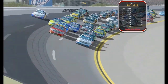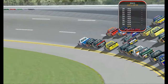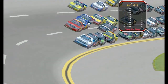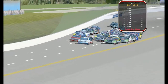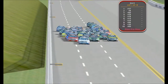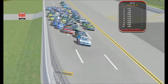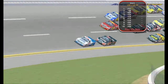Trucks already diving 3 and 4 wide. Jessica Shelton pushed to the very high line, but Nick Bellardo is going to go up to try to give her some drafting help as these drivers try to fan their way out. Dylan Young to the early lead as they head down the back straightaway. Everything looks good as these cars start to fan out trying to get to 3 and 4 wide, trying to get every position they can. Look at this gaggle of trucks here, guys. Because Dylan Young, the rookie, leads them off into turn 1.